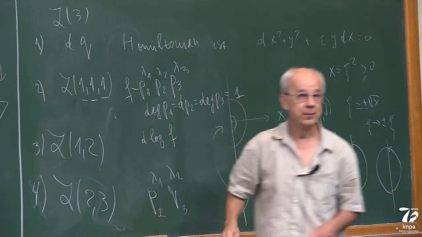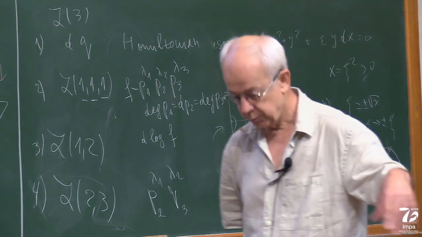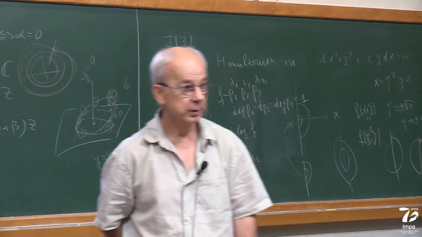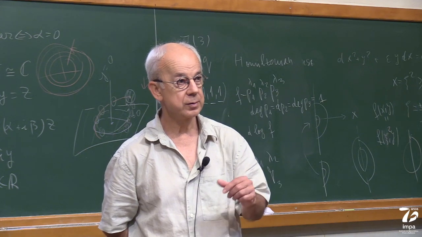I understand that. What I'm saying is, I'm giving you an example that's not on the list. You take the pencil of conics on P2. This will have 6 invariant lines. You can put one of them at infinity, and you have an affine equation. So you say that in the case of a holomorphic foliation on P2, there is one more case.